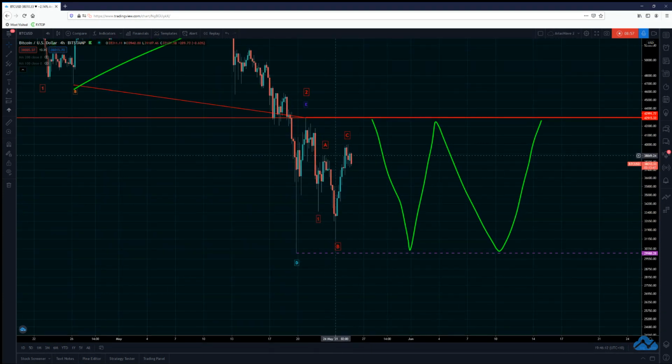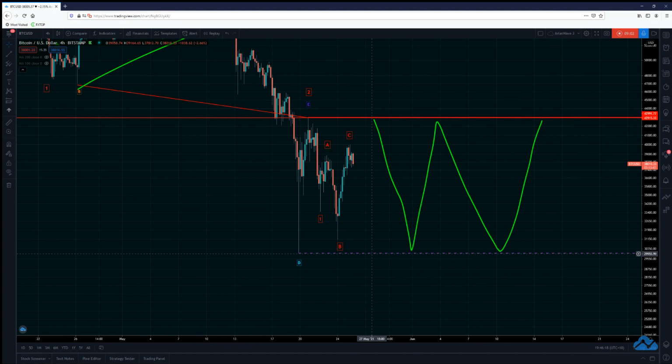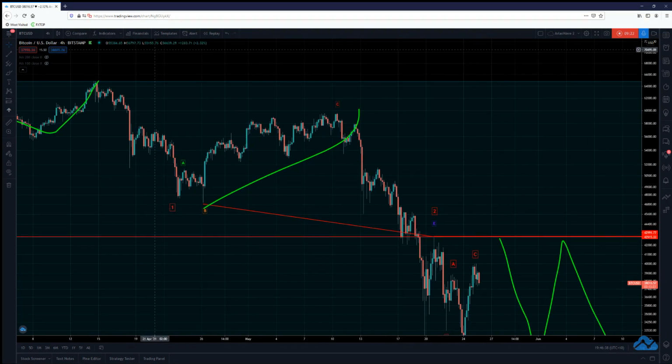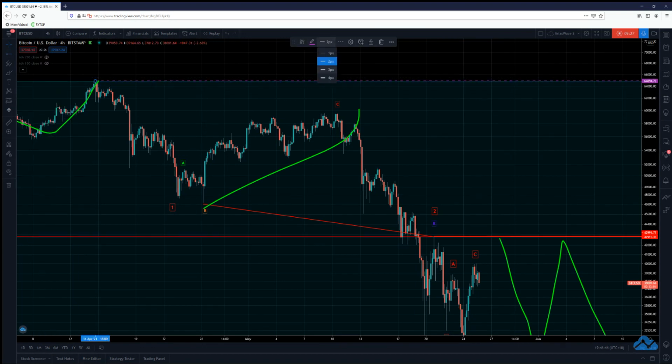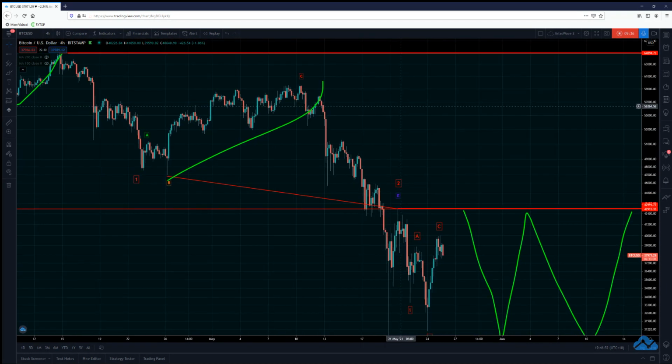So this idea can only be confirmed that it's going lower if we break below the last low. If we break above the last high, then we need to reconsider what we're looking at. It potentially could mean that the E wave might be moving a bit higher, potentially. If it breaks above this level up here, well, obviously that's a bullish signal, right? But we're nowhere near that yet. So let's take this one step at a time.